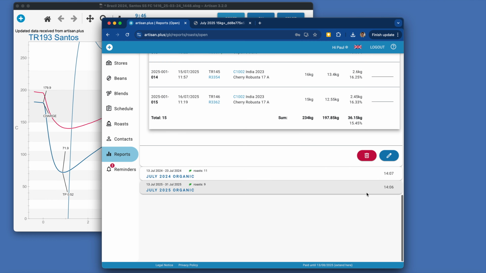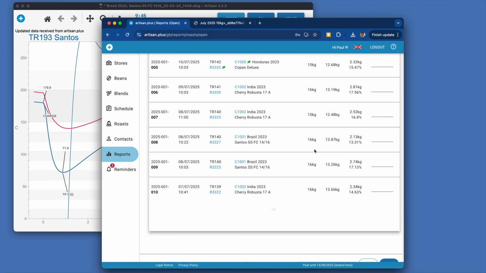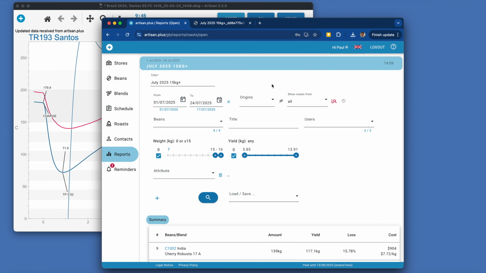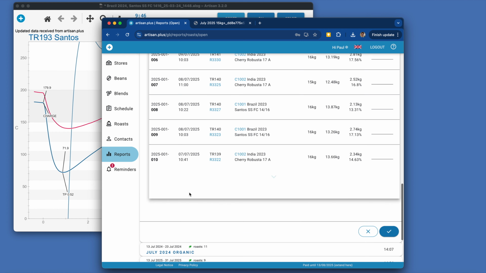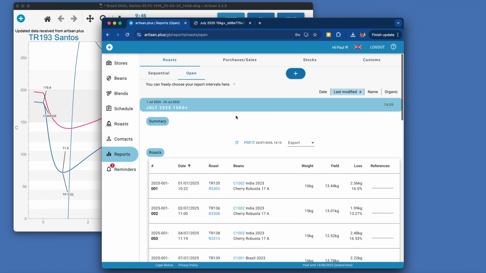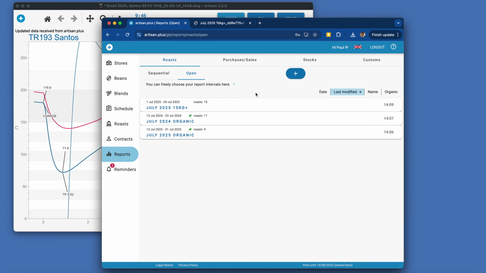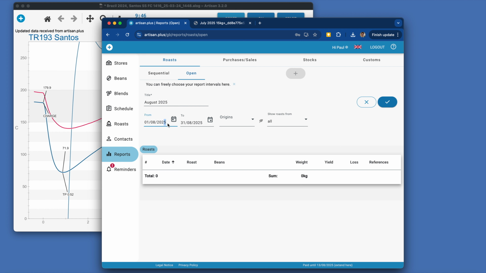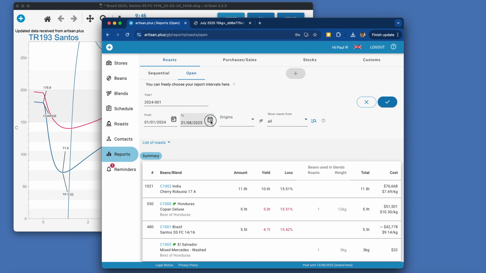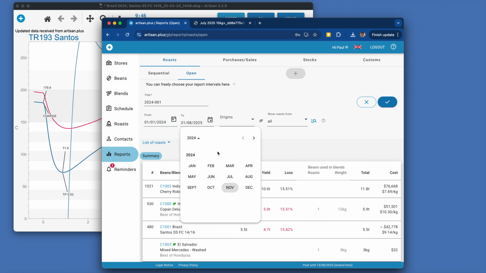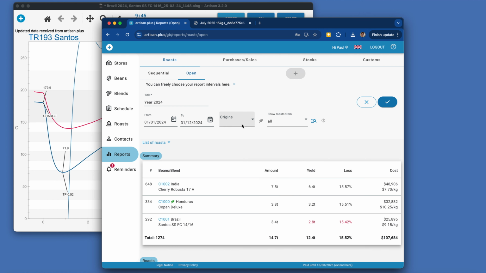Now, just to be sure, if we edit the report, we get presented with all the filters that we applied, such as date range and the weight. Okay, we close this. You can easily create and delete such reports as you wish. If you have many of them, it might make sense to sort them differently. And keep in mind that you can create reports on overlapping timeframes. We can, for example, add one more showing data for the full year 2024, but only for beans from Asia.